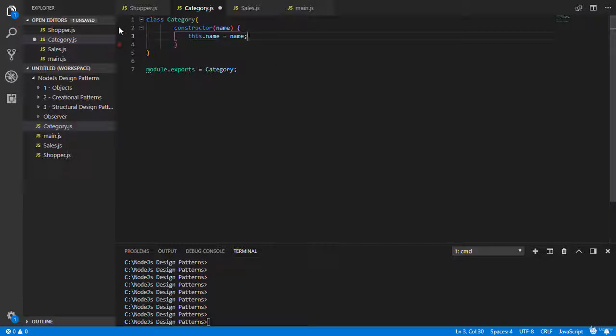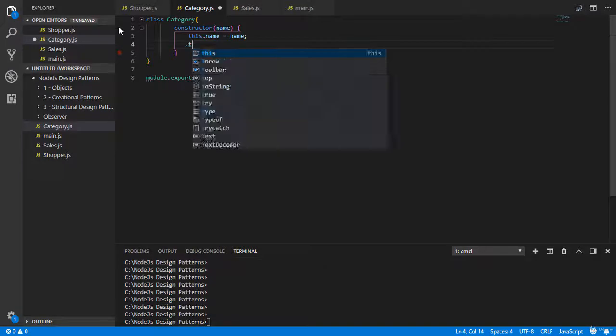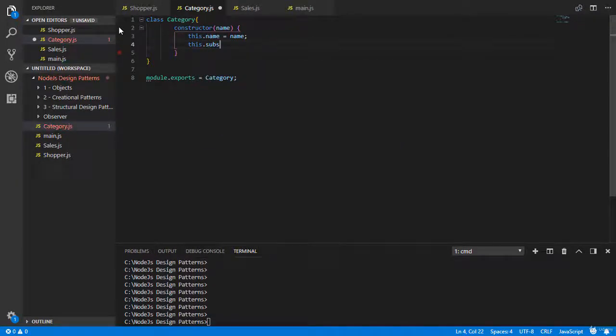Let me explain a little bit. Category will be observable object. For this reason, we should add list of subscribers. Let's create empty array with subscribers. this dot subscribers. Okay, and it will be empty array because we are going to notify particular users about sales in particular category.